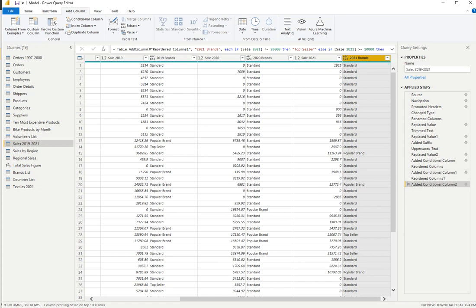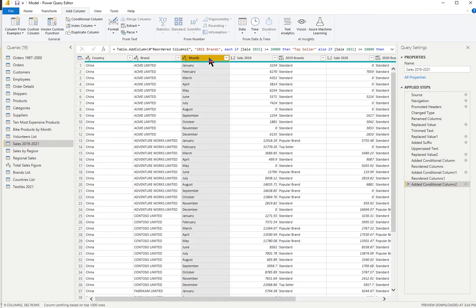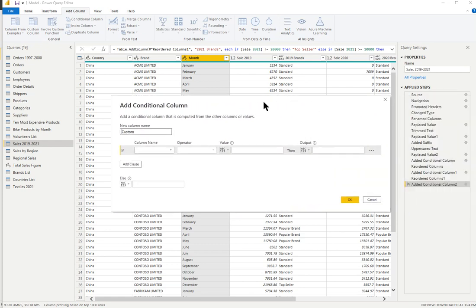I'd like to create another conditional column, and this time it's for identifying financial year quarters. So I'm going to go to the month column here. I'm going to go conditional column, and I'm going to call this financial quarters.